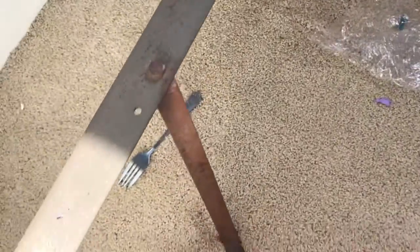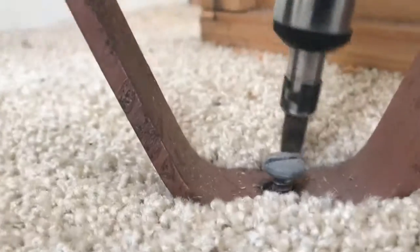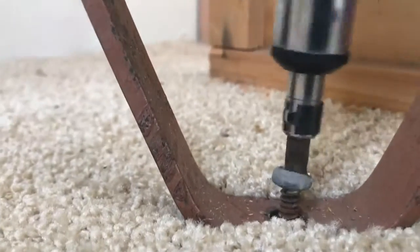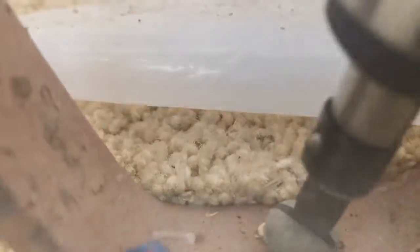And for the body of the bed, we'll take that out as well. There's 4 screws stuck, 2 on each side. I'll take those out, and then at the front there's some screws stuck as well, so you need to take those ones out as well. They might take a little bit of time because they're already rusted, and it took about half an hour to just take the screws out because they're so rusted, and they do leave a big hole on the ground, so those will be covered by the flooring that I'll put in.